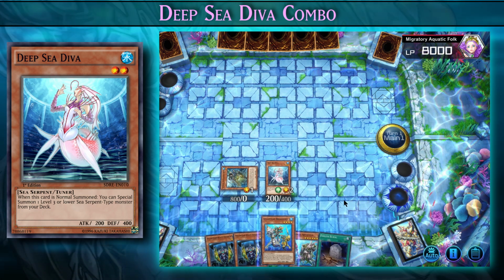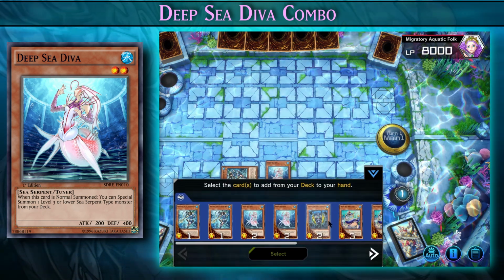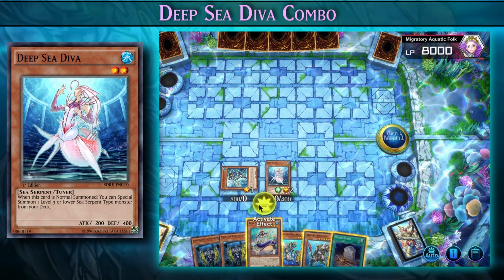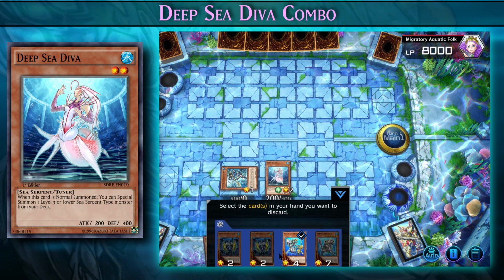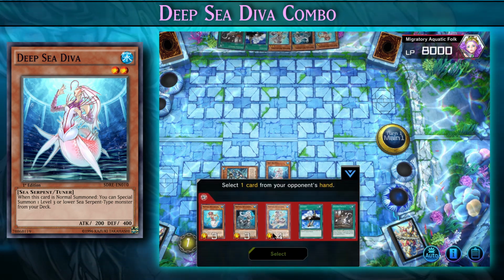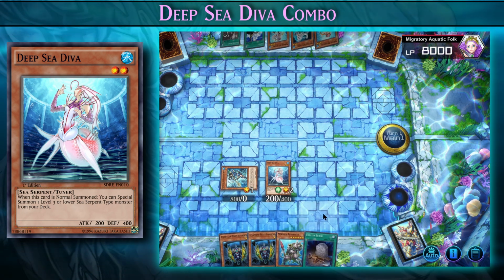to our hand. And when Atlantean Dragoons is sent to the graveyard to activate a water monster's effect, you can add 1 Sea Serpent monster from your deck to your hand. We'll use it to add Sea Minstrel. Sea Minstrel will pitch the Dragoons so we can look at the opponent's hand, and then banish 1 card until the end of the turn.